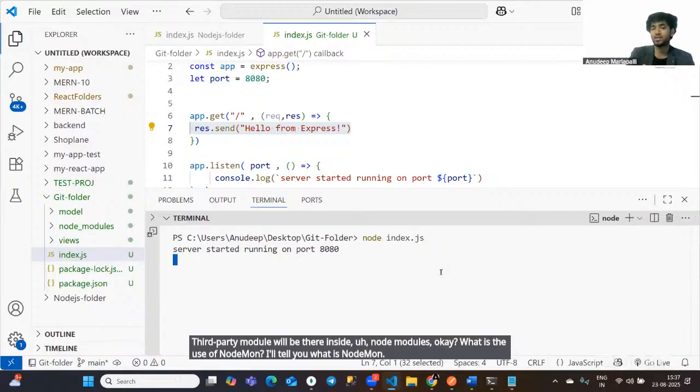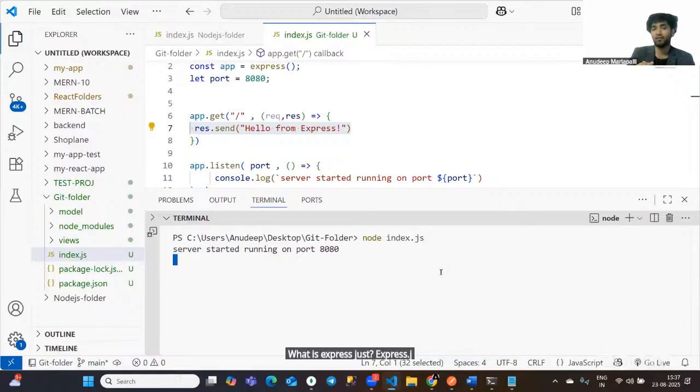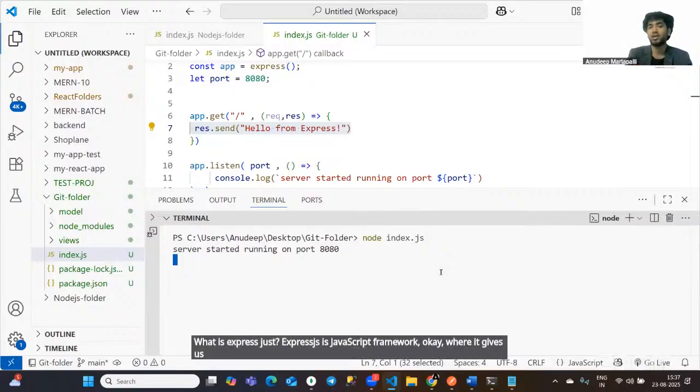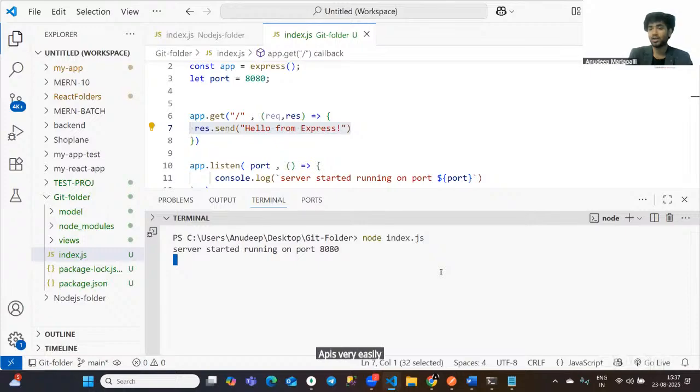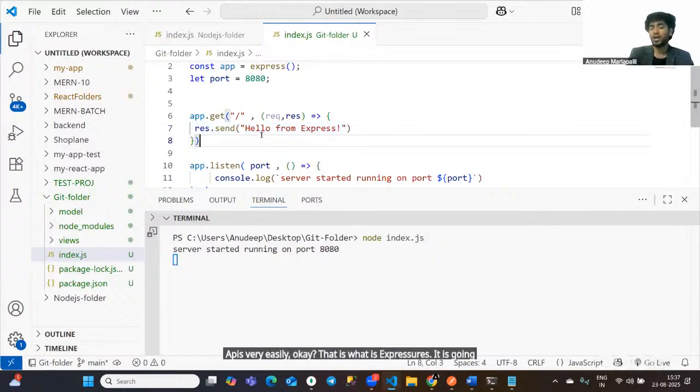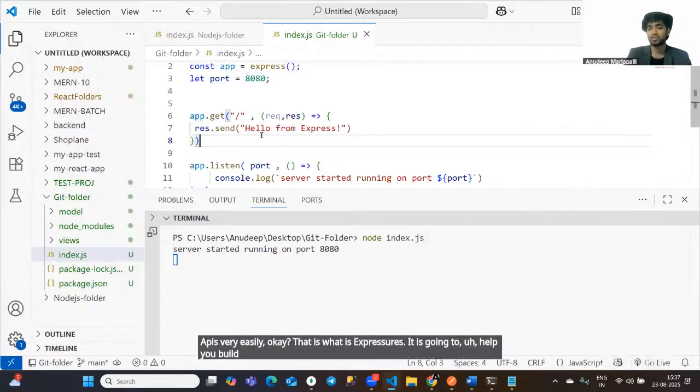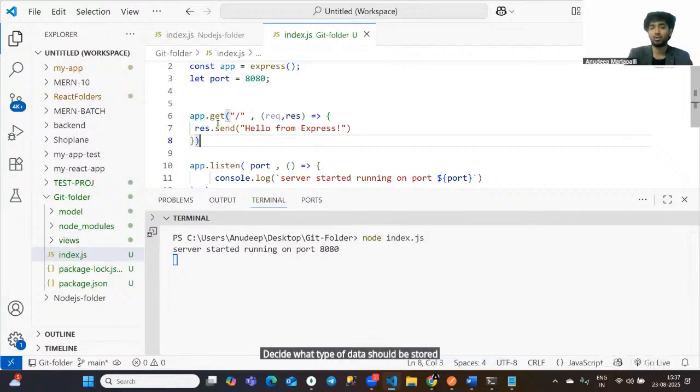What is express.js? Express.js is a JavaScript framework which gives us a lot of functionalities. Using that, you can build APIs very easily. It is going to help you build models, and using those models, you can decide what type of data should be stored on the backend.